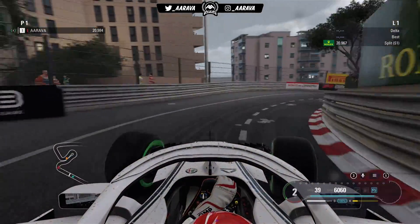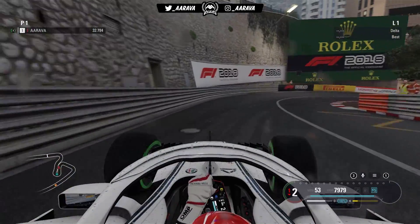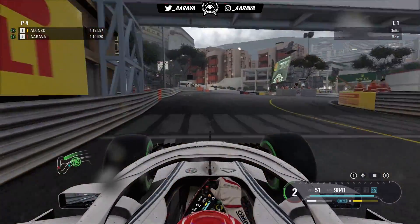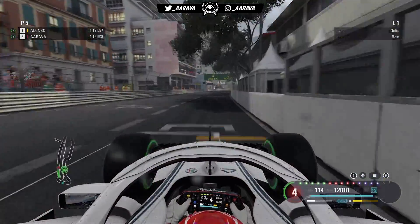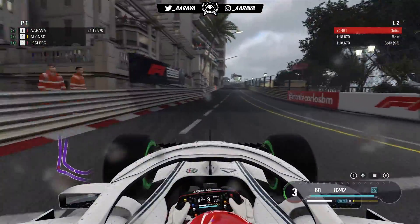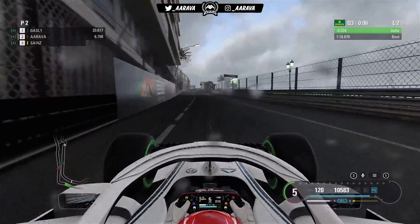Into Q3, I'm not too confident on Inters as you guys know — I've never been amazing on them. But having said that, the car felt pretty good even in Inter conditions. It looked slow, but the lap time was actually pretty decent. Going towards the line, Alonso I think has gone faster, but we cross the line and set the provisional pole position time. It may have felt like a bad lap, but that's just because of the conditions — in reality the timing was pretty good. We have two runs available on Inters.